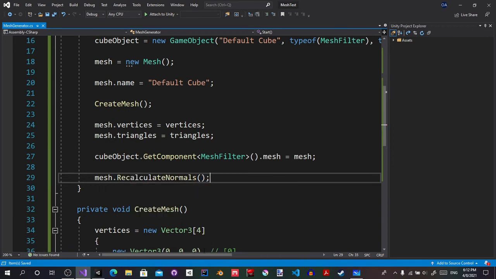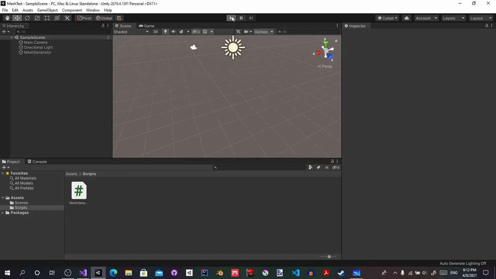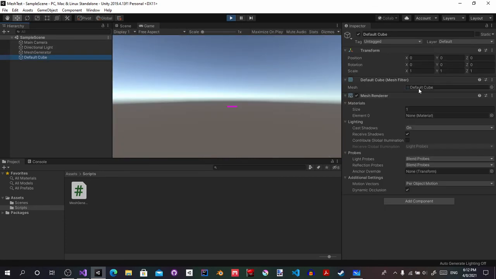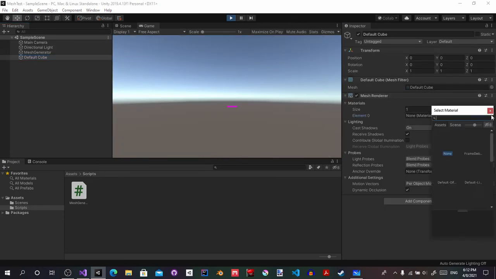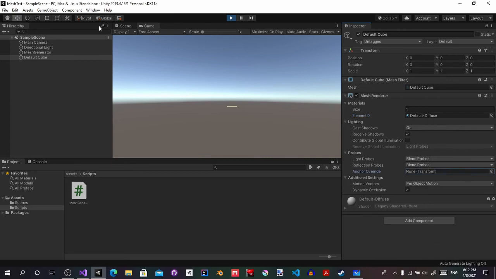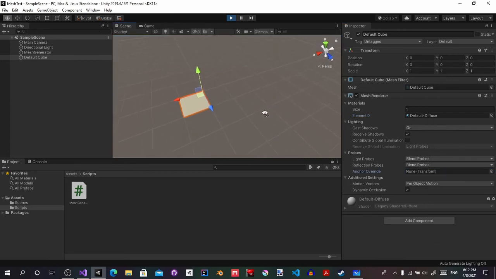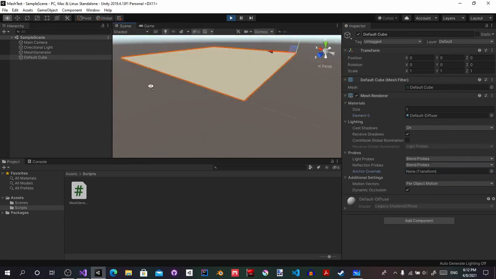So if you just go here and play, we'll find that we made our first mesh. If you just go here and grab the diffuse, we're gonna find that it's working pretty well.